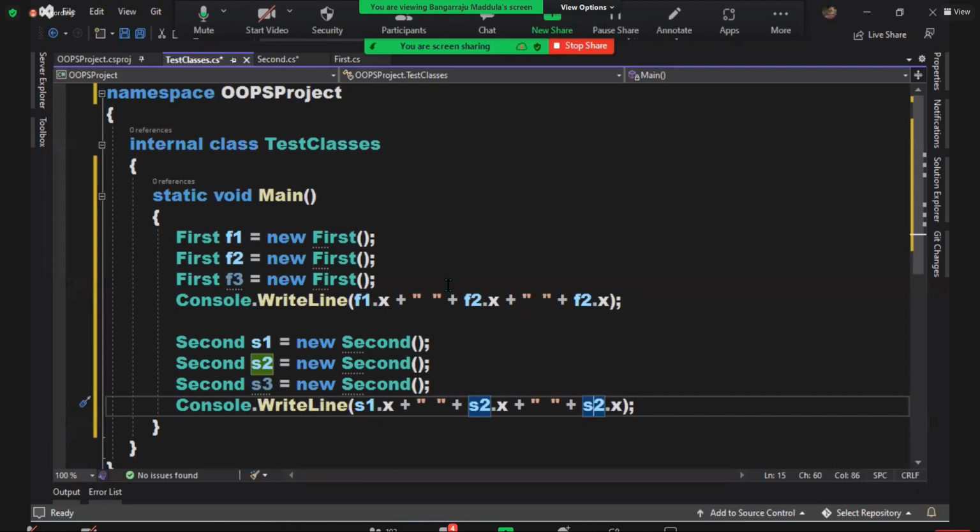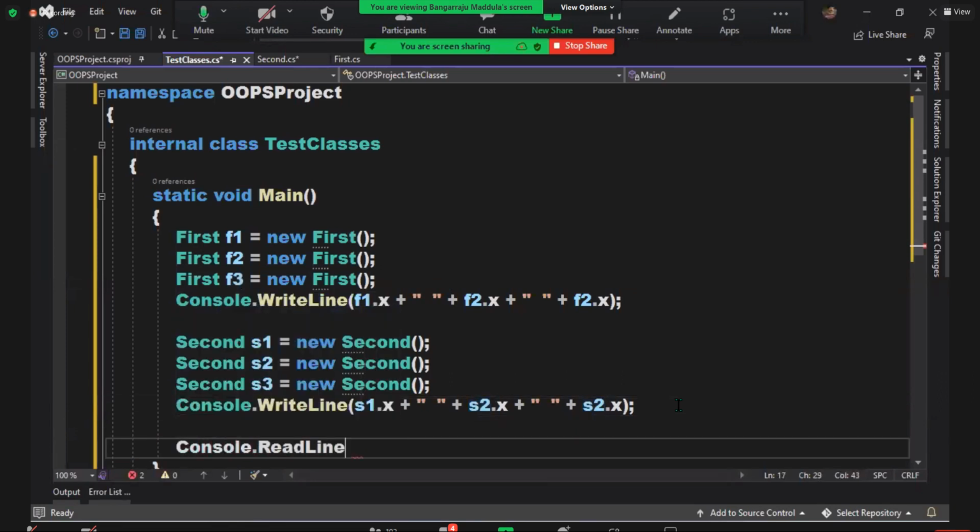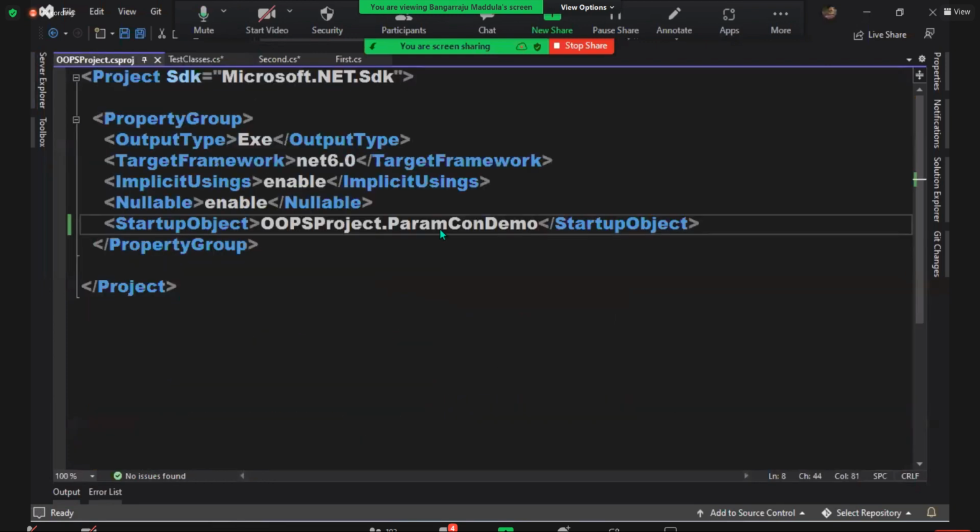When I have given you the option of creating 3 instances, then what is the point of creating all the 3 instances with the same value now? Did you catch my point or not? I have given you an option for creating 3 instances. When you have that option, creating all the 3 instances with the same value doesn't look good. That is the mistake we are doing in this case.